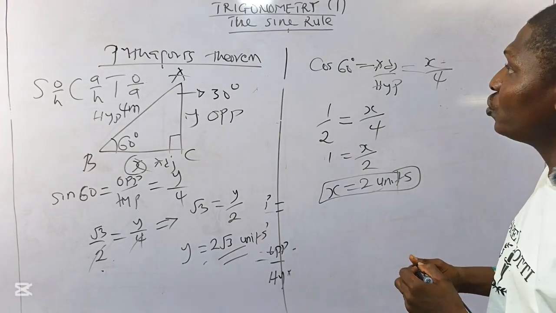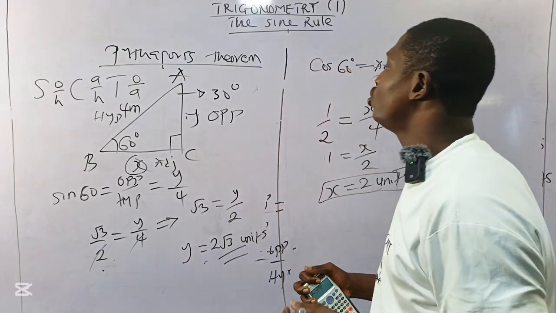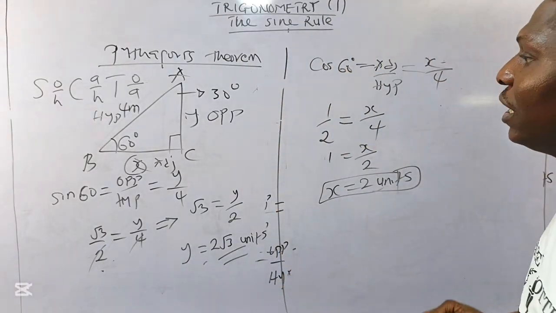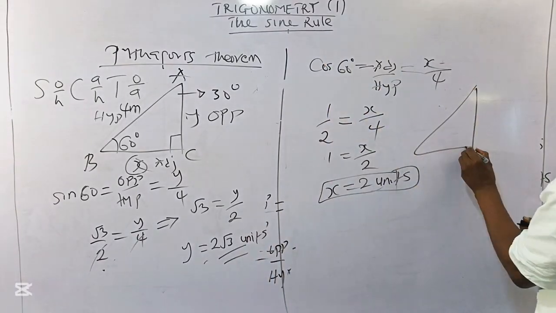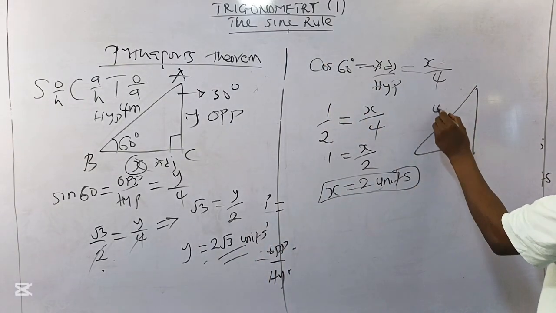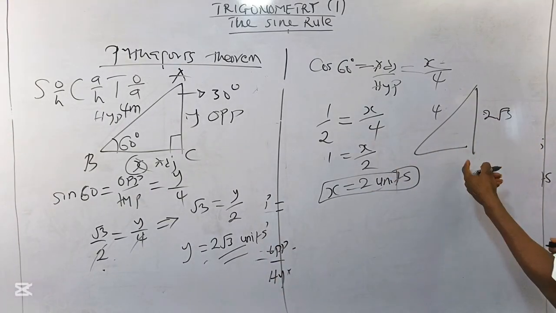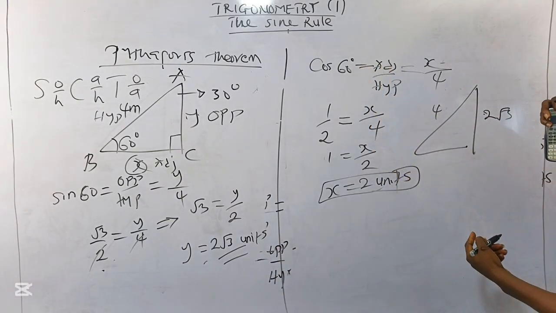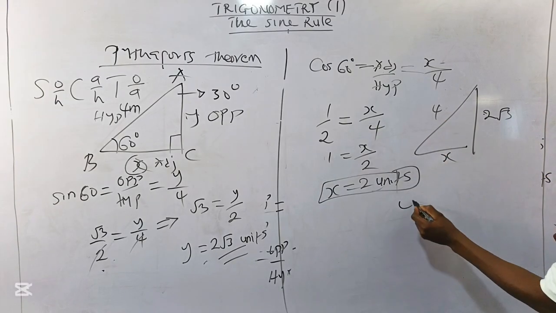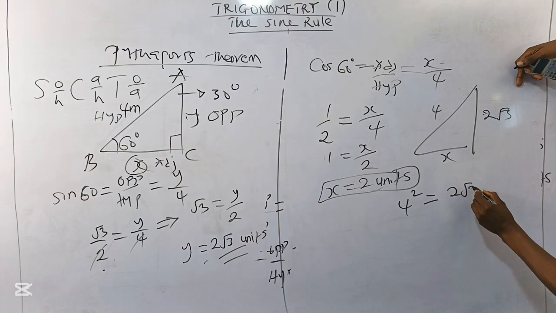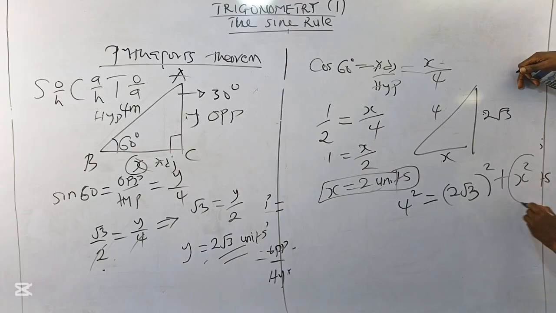That's to say, in a right angle triangle, you can use SOHCAHTOA to get some side and some angle. You can equally use Pythagoras theorem. Let's check. What's our y? Our y is 2 root 3. Our hypotenuse side is greater, which is 4. And y is already solved, 2 root 3. Let's assume we don't want to use cos as a function. We want to get our x. Hypotenuse, 4 square, must be equal to 2 root 3, close bracket square, plus x square. I'm looking for x.